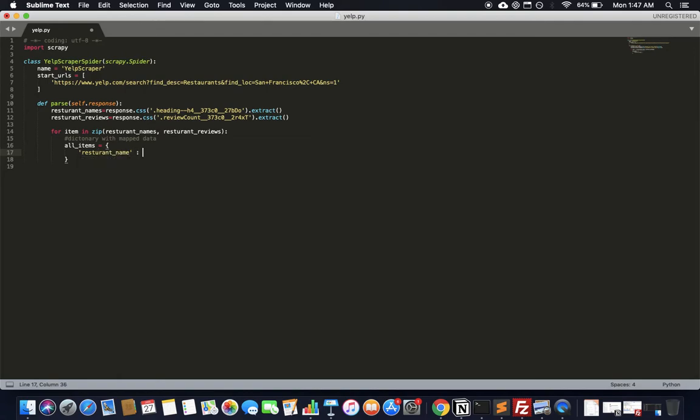And now we're getting into the items of it. Right? So the item contains the first one will be the name. So I'm going to call it item of 0. Sorry, that should be item of 0 dot text.